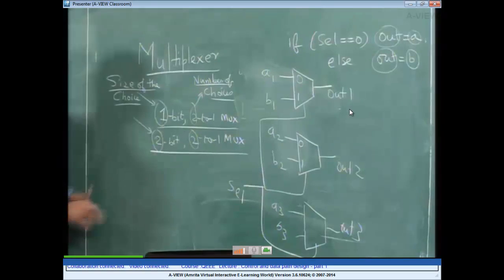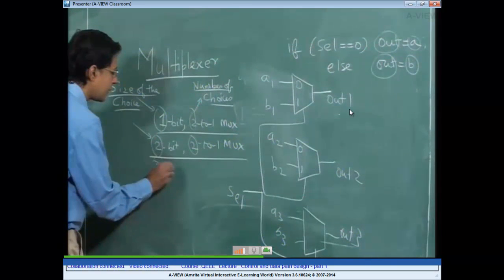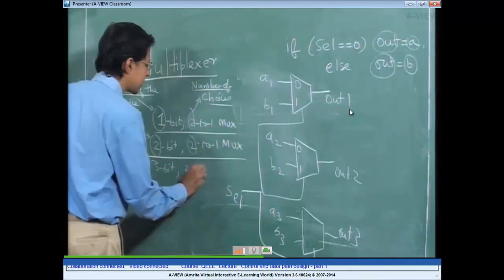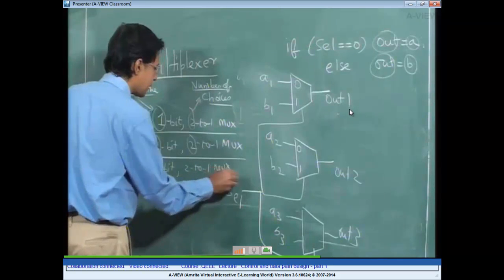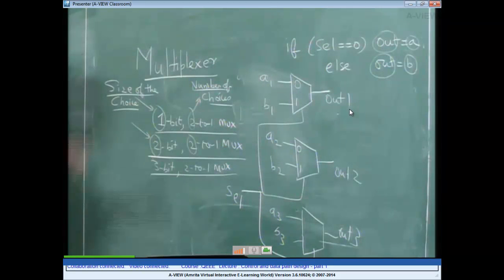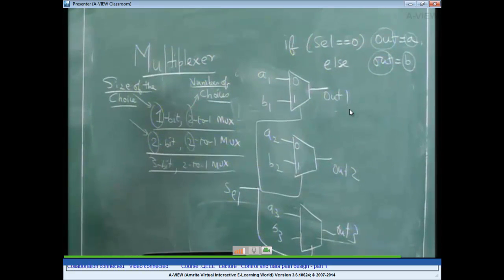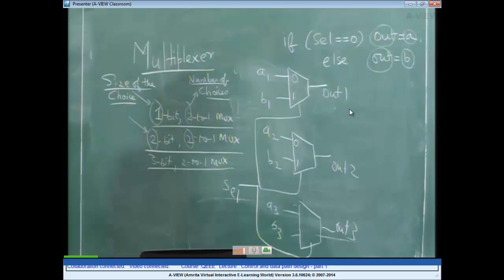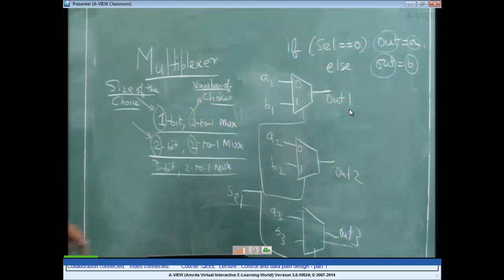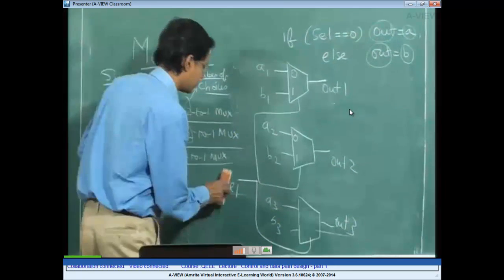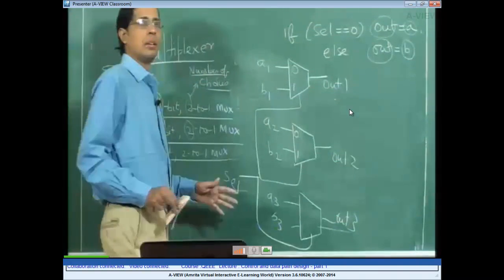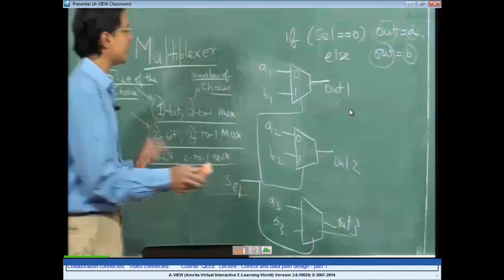So this is a 3 bit 2 to 1 mux. Like that I can go for 16 bits or 32 bits, etc. You all follow this?